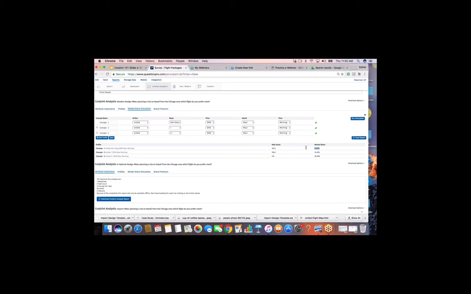the most market share option, or the one that will do the best, would be the first one, which is a non-stop for almost $1,000 to Maui in the morning. That just sounds really great. Followed by a one-stop Maui, followed by a two-stop. So it's really interesting. It sounds like when people are ready to go to Hawaii, they want to get there as quickly as possible, and they are willing to pay for it regardless of who they are.